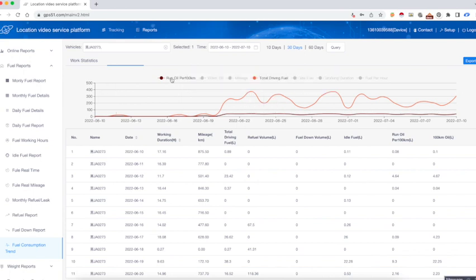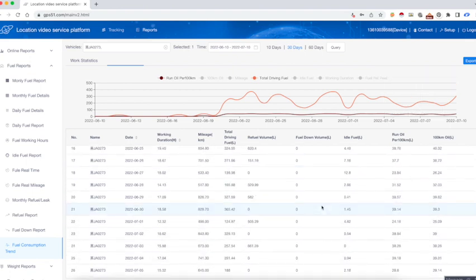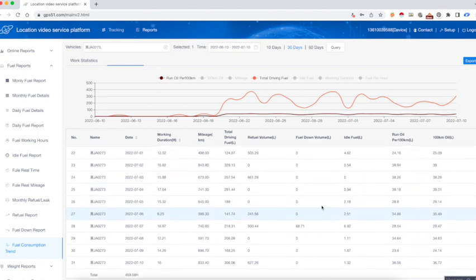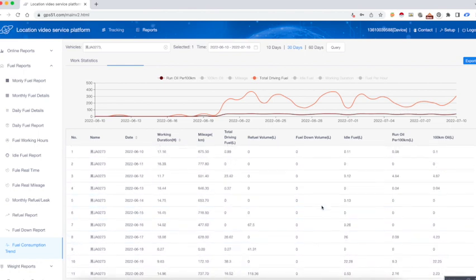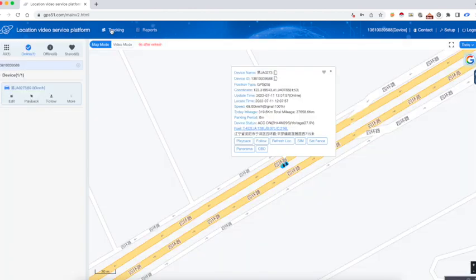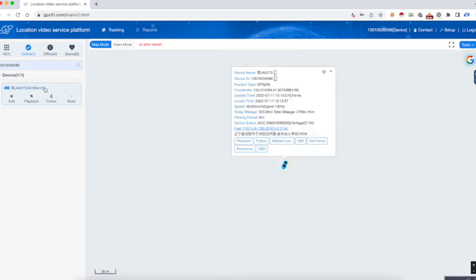This is the oil consumption per 100 kilometers, and this is the total driving fuel. So you can see the average fuel consumption of 100 kilometers is almost the same. And this is all about the fuel consumption monitoring.